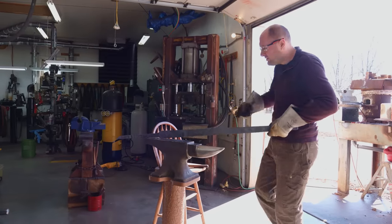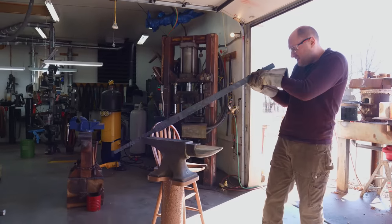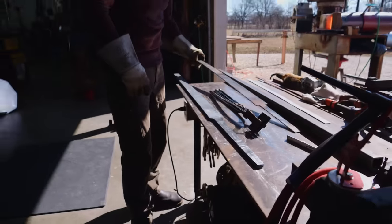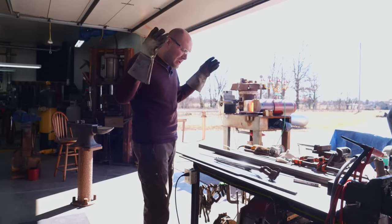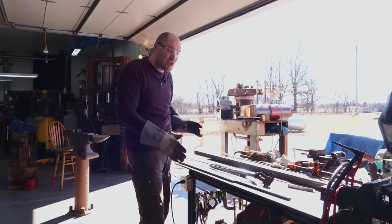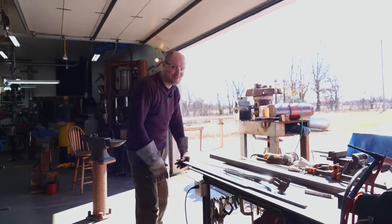I actually think I was able to really leave the blade alone, even though a little of this got heated up. Looks like that's pretty much nice and straight already. So we are almost there with the tang. I just need to move it over a little bit. I'm gonna keep fussing with this tang a little bit. Next time you see this blade, hopefully it'll be completely forged out and nice and straight. I'm gonna be fiddling with it for a while, but it's pretty close now.